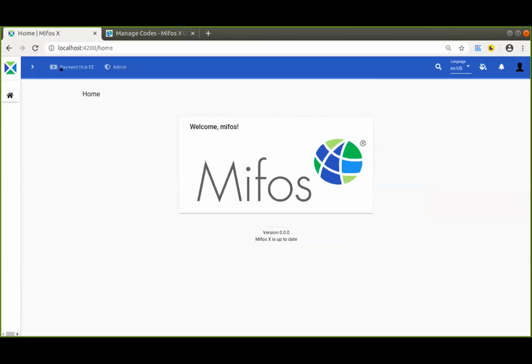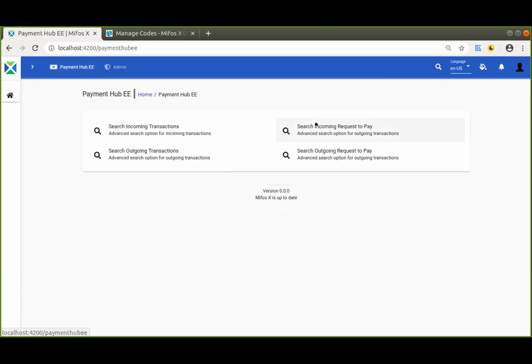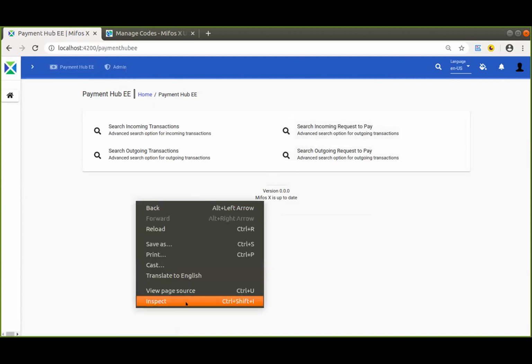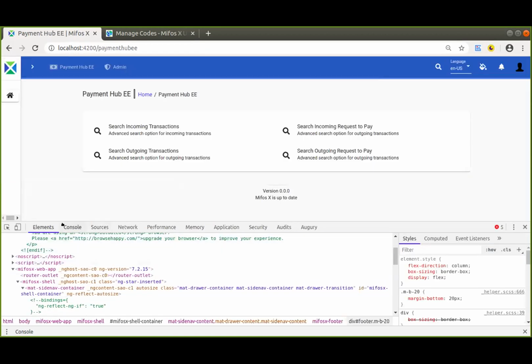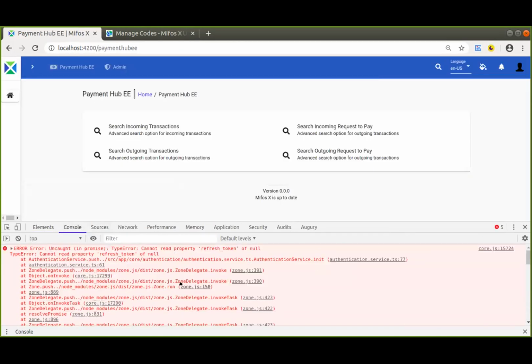Now I have added the incoming and outgoing request to pay section. Wait a second. I don't know why it is not working. There is a problem with authentication.